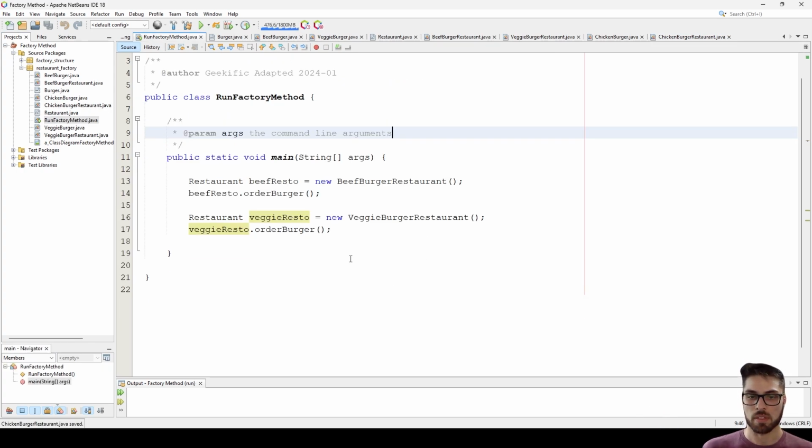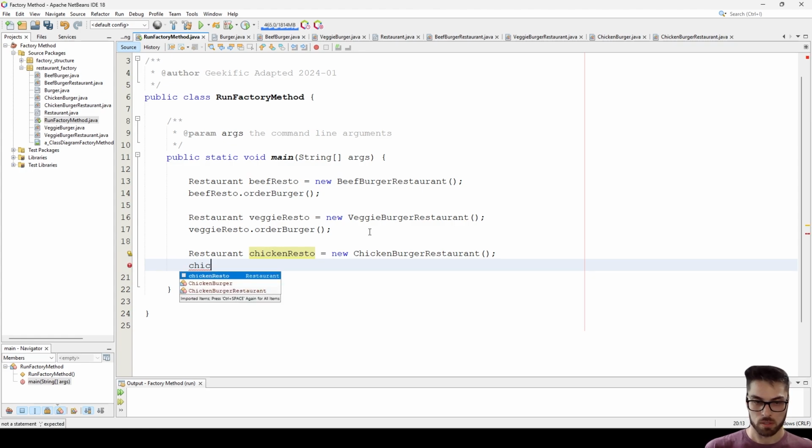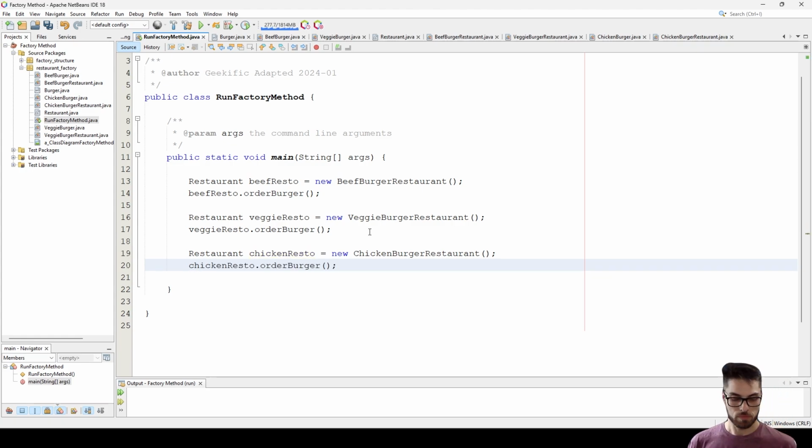So from our main method, I didn't have to touch existing code. So restaurant, chicken resto, we instantiate the children and the concrete version of it from the chicken resto. I will order the burger.